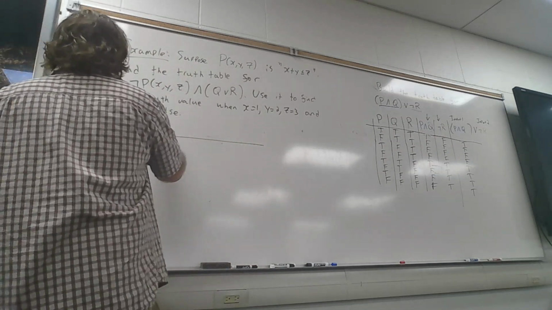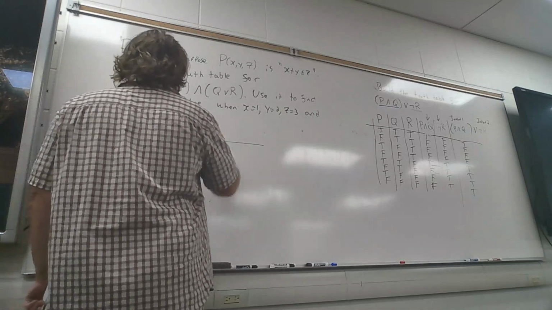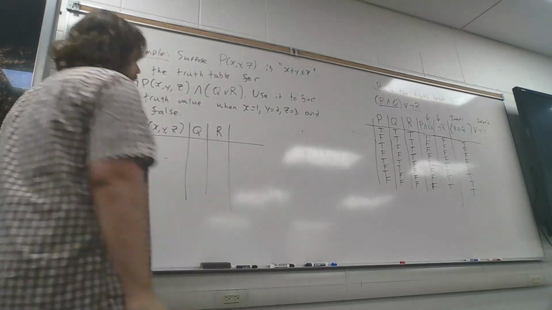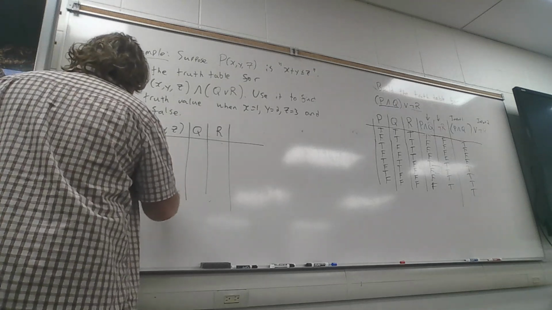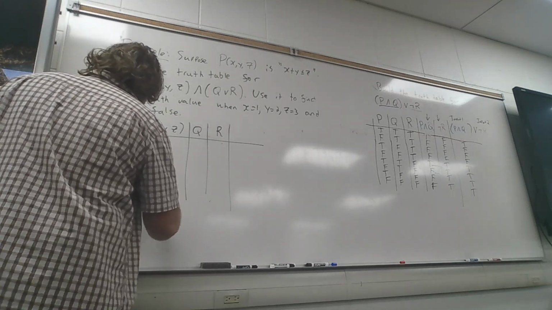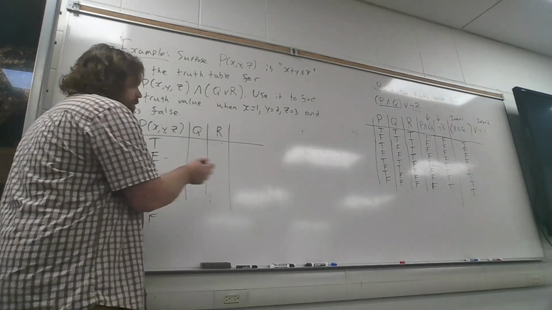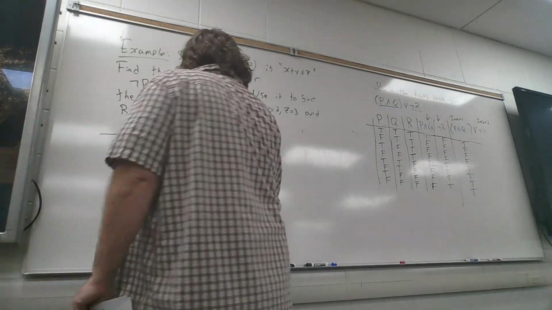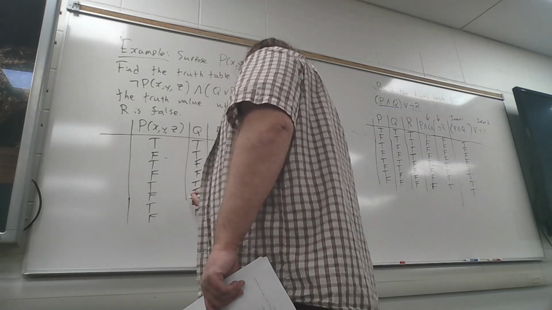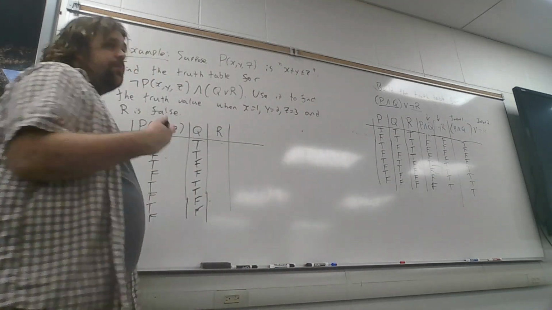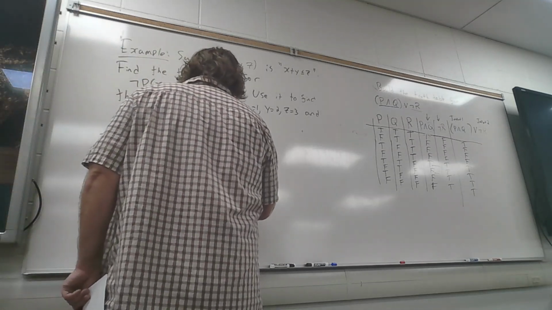So first we've got our P(X, Y, Z), and then we've got a Q, and we've got an R. We're going to do the same thing. We're just going to do that pattern. T, F, T, F, T, F, T, F. And now I'm going to have to write down at the bottom of the board, which is going to be painful. Now we double the amount of T's we wrote. So 2 T's, T, T, F, F, T, T, F, F. And then we double again. So now we write 4 T's and 4 F's.